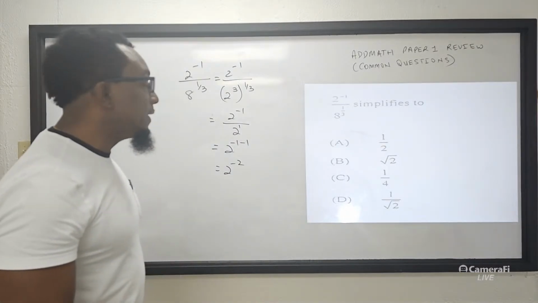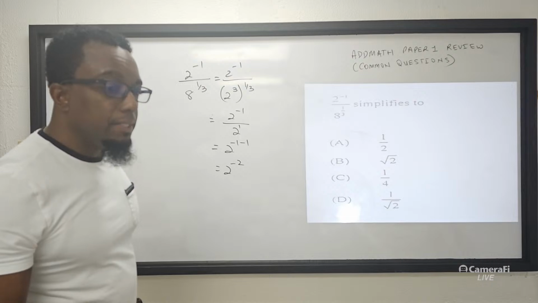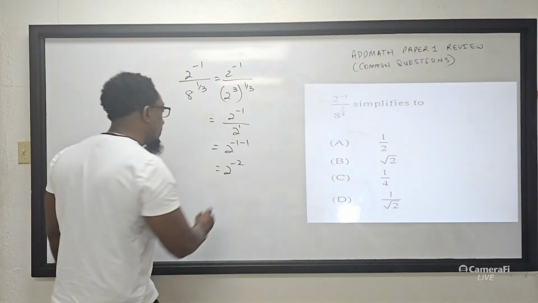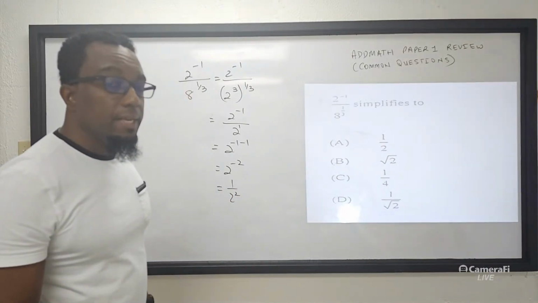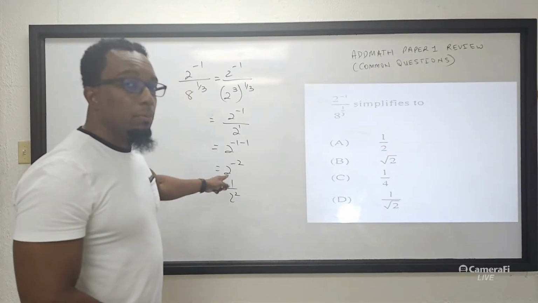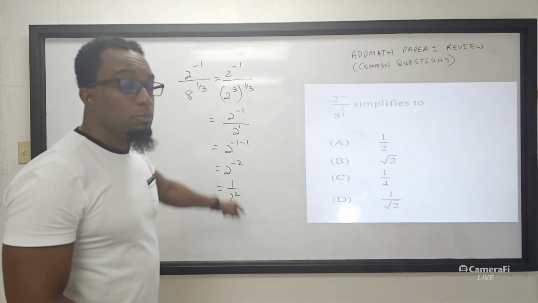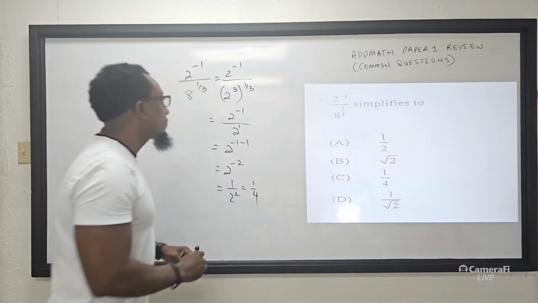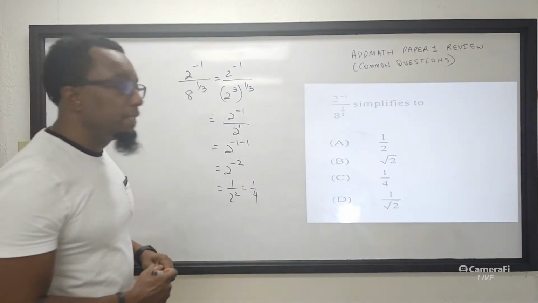And when you have a negative index of power, you can convert that to a positive index of power. So this is the same as 1 all over 2 to the power of 2. If I have to move from a negative index to a positive, I simply put 1 all over, maintain the base 2, but negative 2 becomes positive 2, which is also a quarter. Alright, so the answer for this question is going to be C.